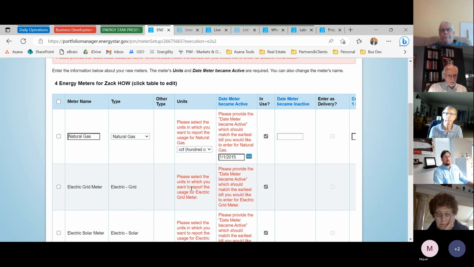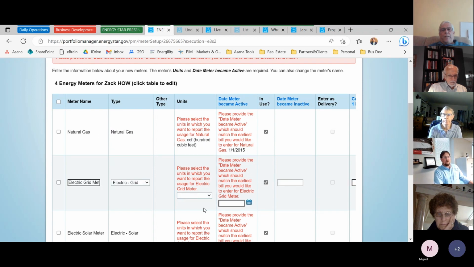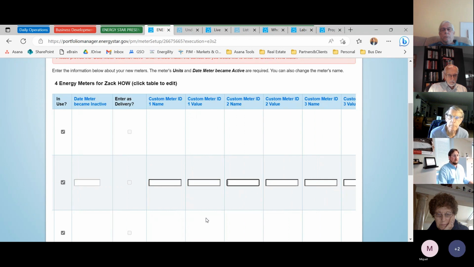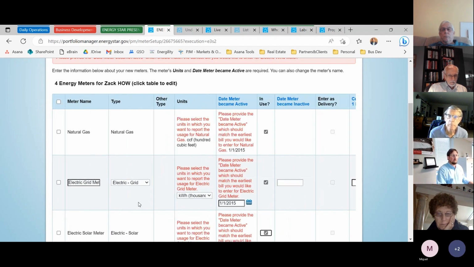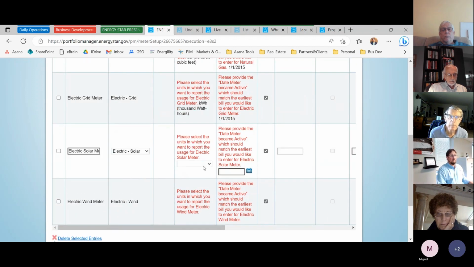So again, it's going to ask for some updated information, like how is this measured? For electric, we're going to say kilowatt hours. Just use Ed's example here, 2015. We don't have any special details. For solar, it's giving us kilowatt hours.